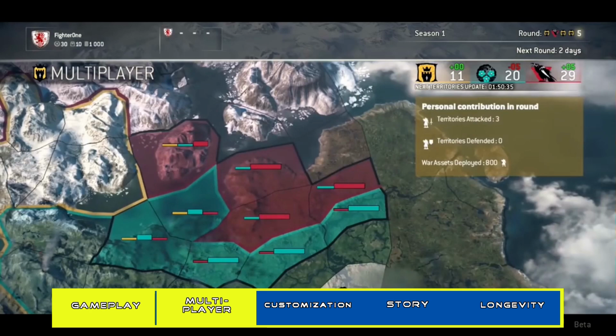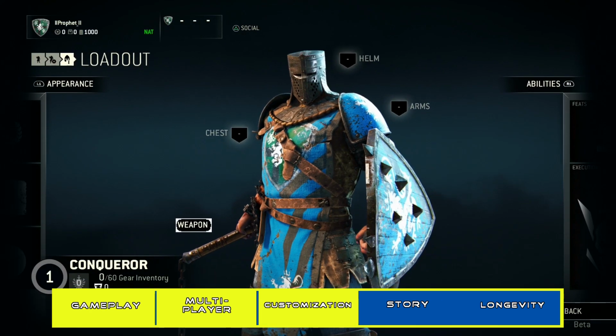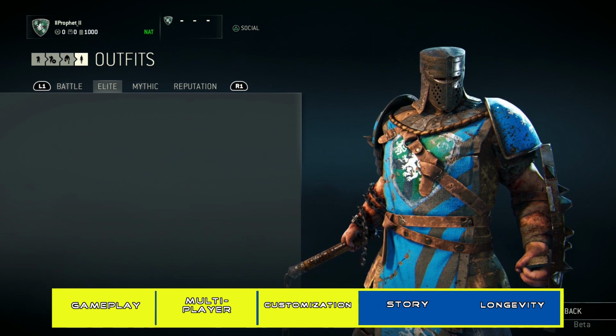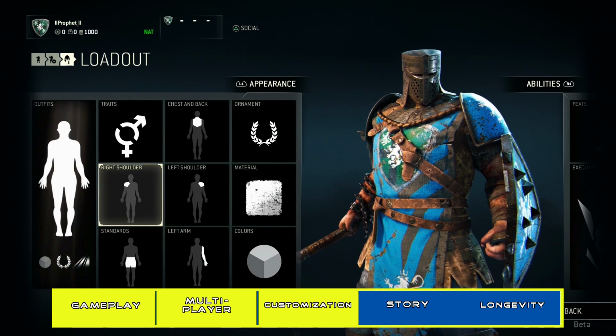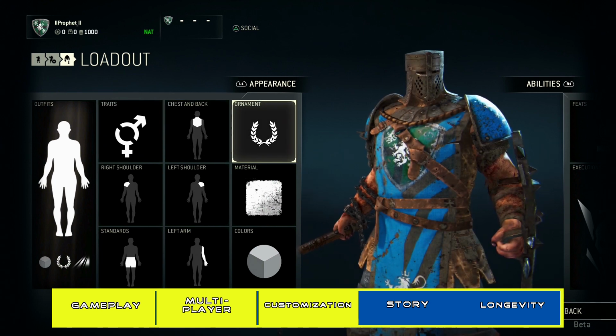Okay then guys, customization. In the world of online multiplayer games, players always want a fitting avatar to play as that reflects their fantasy, their image and their personality. So customization is a huge factor for many gamers when being introduced to games like For Honor. We have a huge host of customization videos on the channel that will provide details of the For Honor customization, and I'll leave a link to that playlist in the end screen after this video.